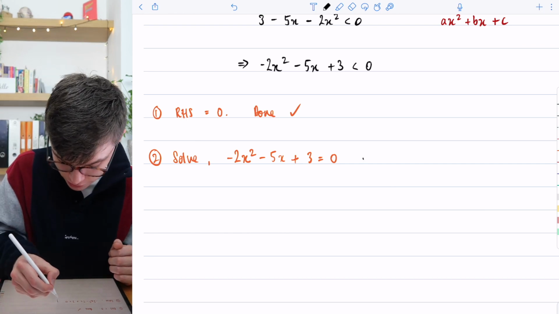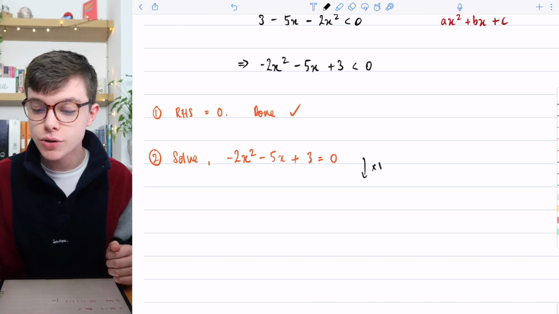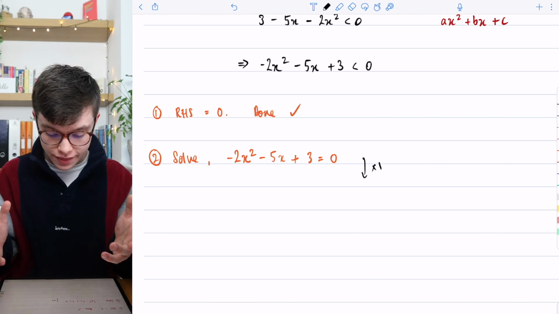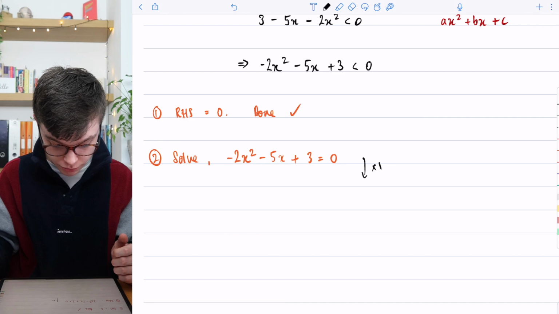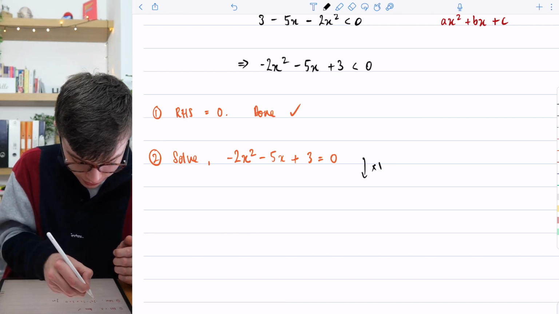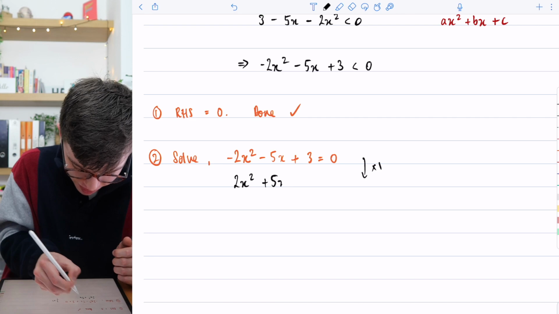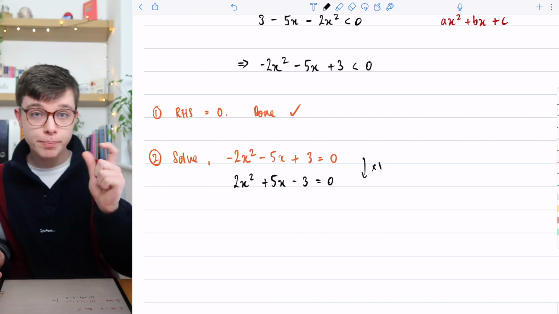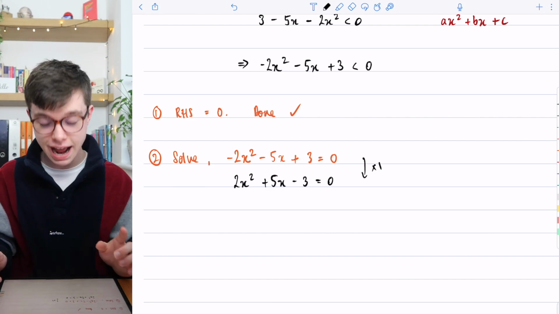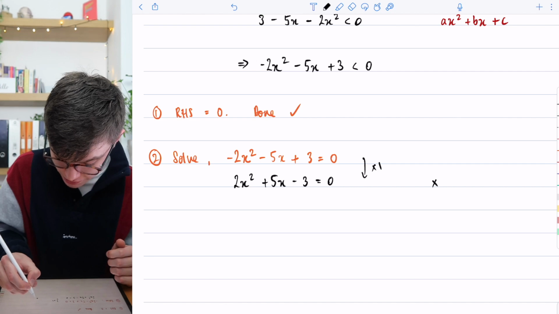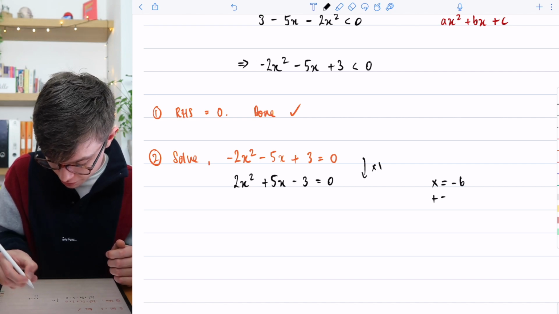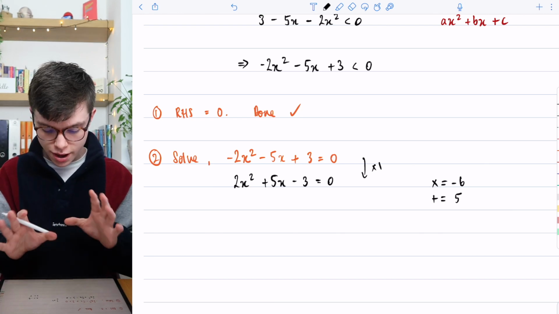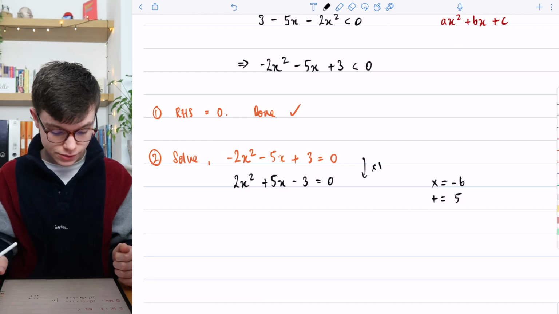So I'm going to multiply by -1. I did just look at my solutions and think something was different there. We had a +5, and this is the reason why. You could have continued like that, but I've just spotted that it's easier to multiply by -1. So if I do that quickly, I'm going to get that. Ooh, that's a negative. The reason I do that is so I've got a positive at the start. And now we can carry on with what I was trying to do. I need two numbers that multiply to give me -6, and perfect, add to give me 5. You could have done it the way I was about to do, but I find it easier to have a positive x squared.